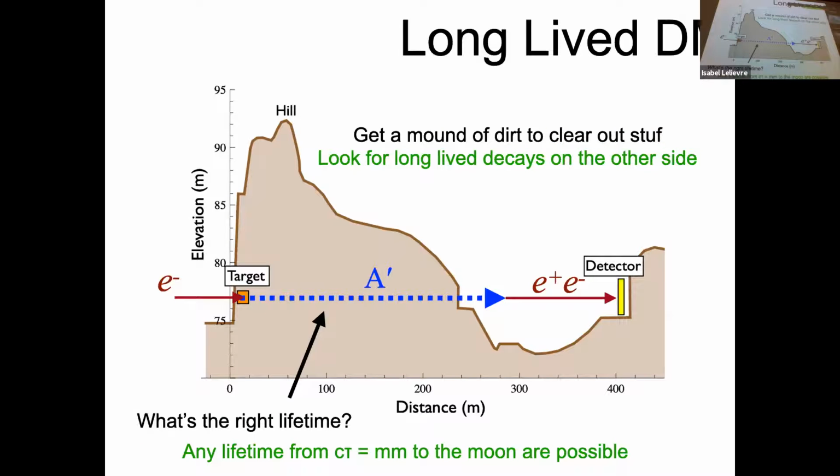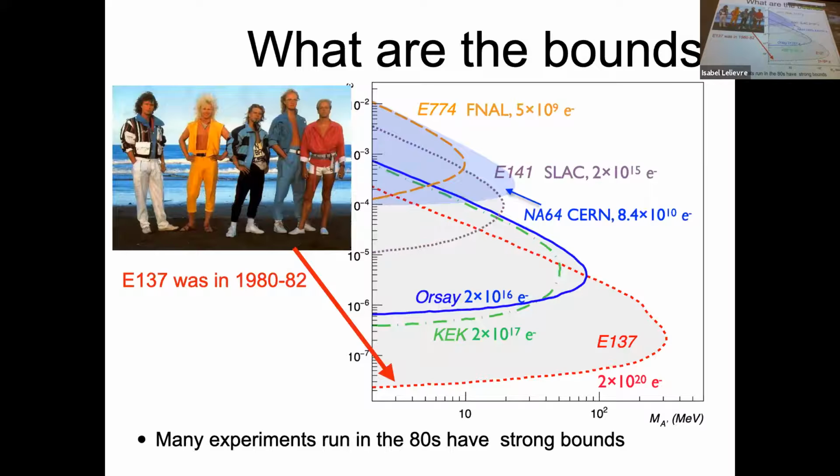Do you know where the bound is for c tau? It's in the slide. You can go to the moon. So the maximum lifetime is on the order of the distance from here to the moon, assuming you're moving at the speed of light. And that comes from BBN. So the relative composition of the atoms in the universe will change if the lifetime gets longer than that. So that's always something to keep in mind.